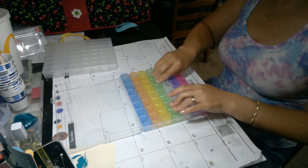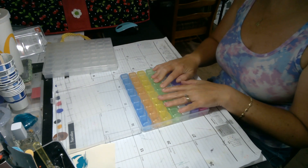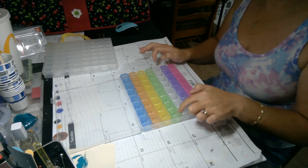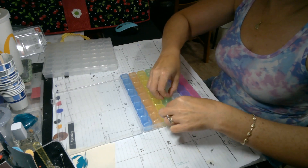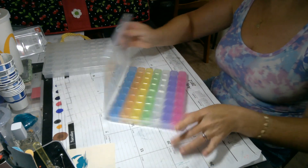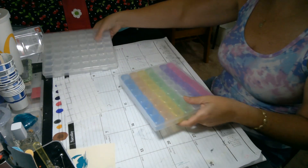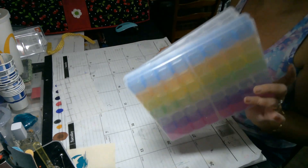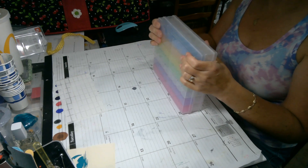These would work for — oh, I wonder how this would work for my specialty drills. This might be more compact. It keeps popping open, it's fighting with me. Anyway, like I said, these came from Amazon, they are super affordable, and I really like that they're nice and compact. If you have a small painting or even one that has a ton of colors, look at that — a nice compact place where you can have probably all your drills in one place.